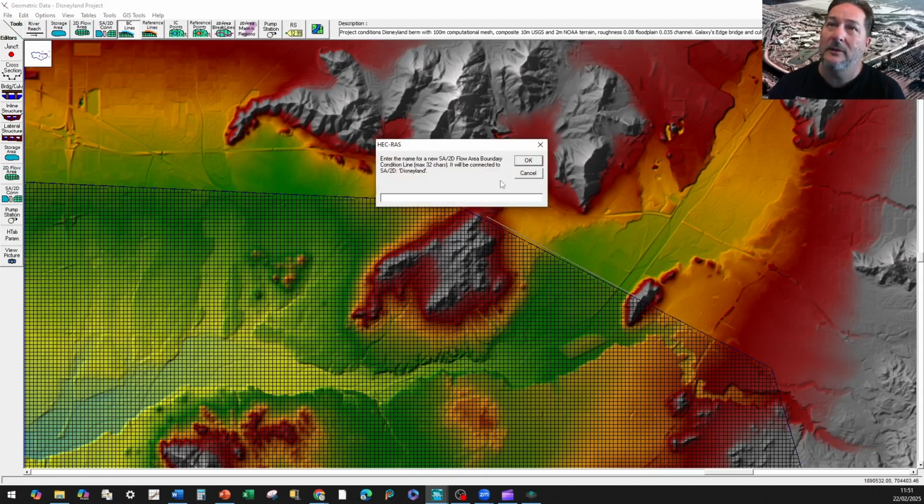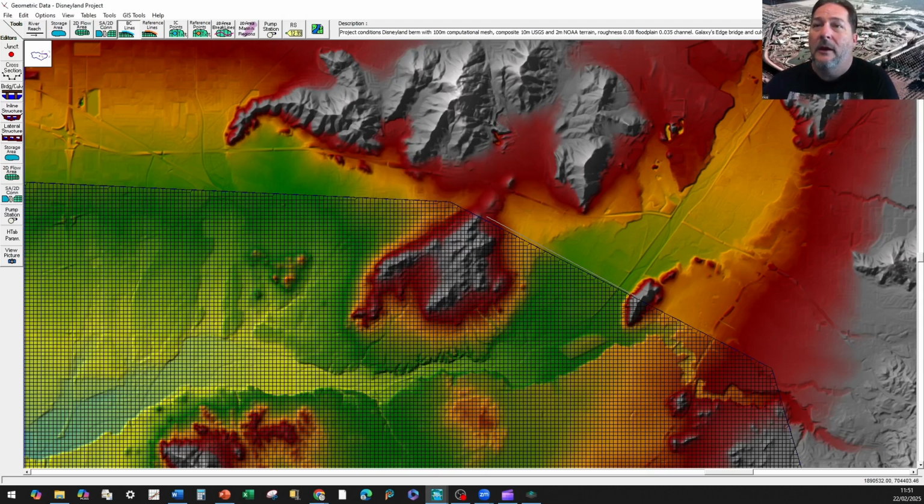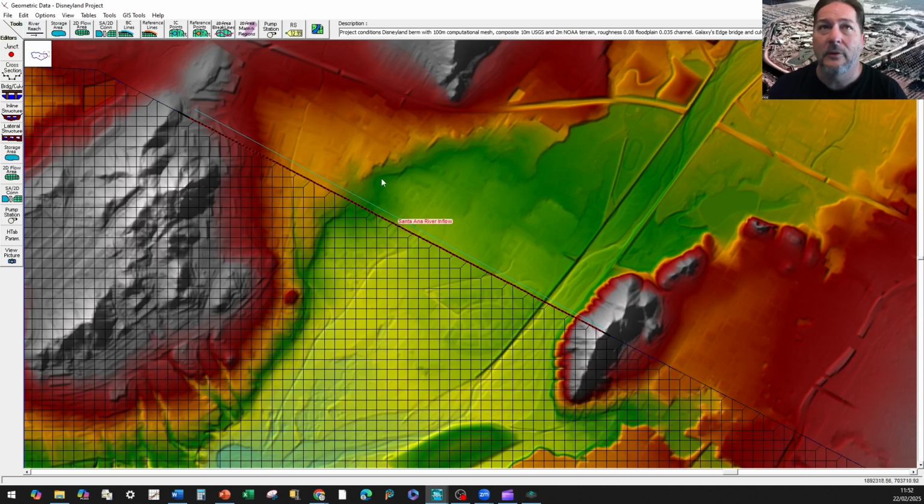Again, I'm going anti-clockwise. So if I call this one Santa Ana River Inflow, that has now snapped to the nearest perpendicular cells that are adjacent to that line that I've just drawn. Now, in this case, like I said, when I bring in flow, it's going to come in positive no matter how I orient this line. But sometimes you'll see other lines in HEC-RAS and you'll want to know which direction somebody drew it in.